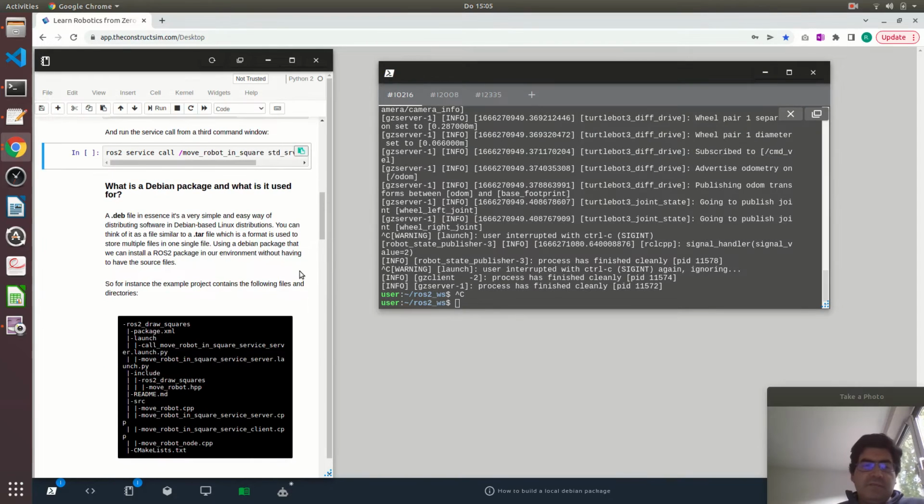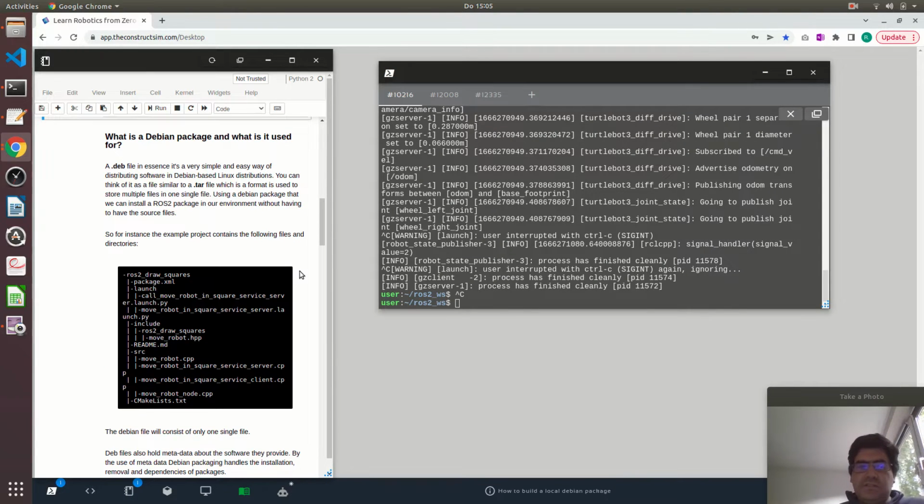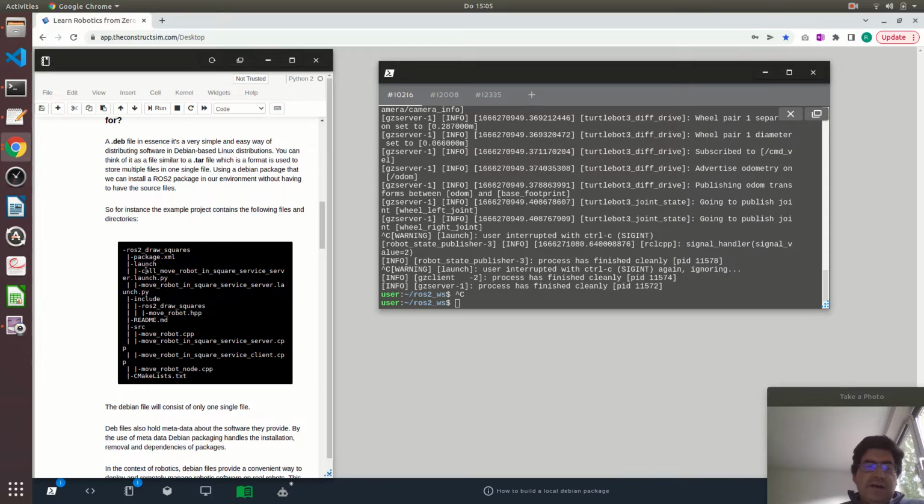But what is a Debian package? Basically, think of it as a .deb file that contains all the files that normally your package has. So in this case, we have a header file, we have 4 different source files, and we have a launch file.